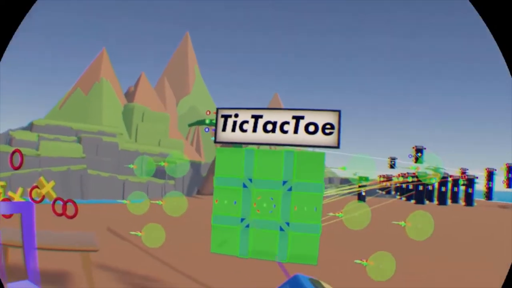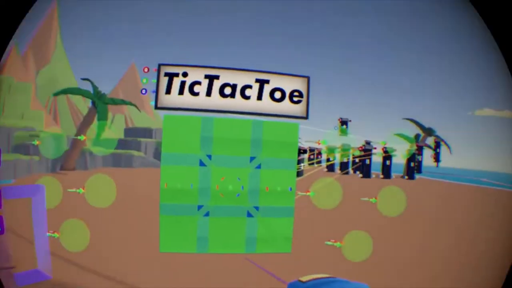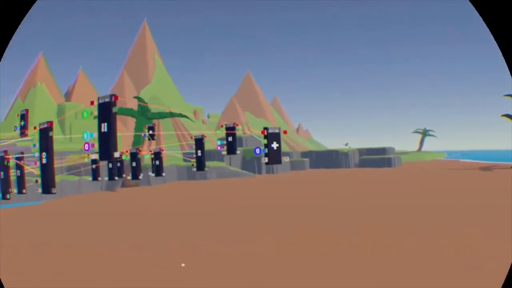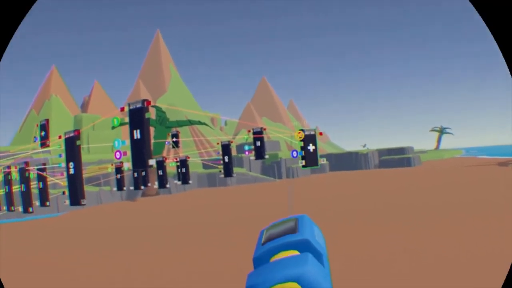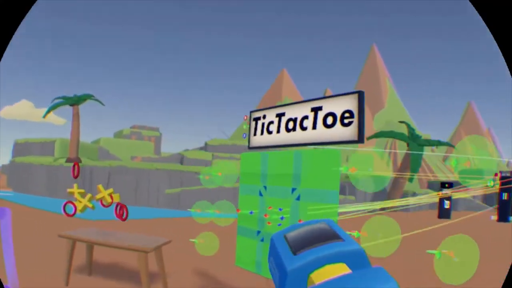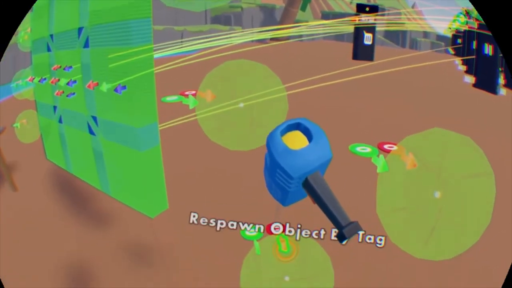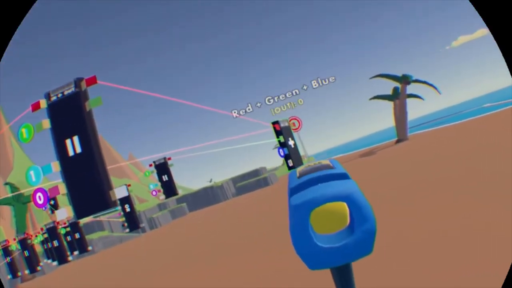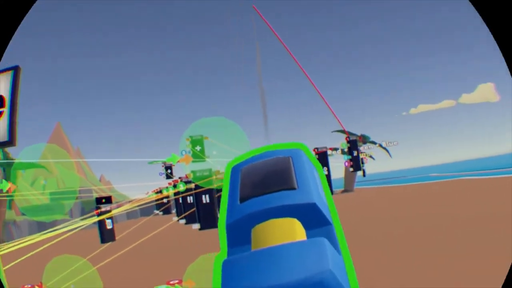Now we basically need what condition needs to happen in order for all of these to trigger and get their individual pieces back. What we're gonna have to do here is whenever this spits out a signal for the sign to go off, we're also gonna have it activate the red tabs on here, because this respawns it by tag. So we're also gonna hook the red up to basically every single one of these, which I believe we can do.